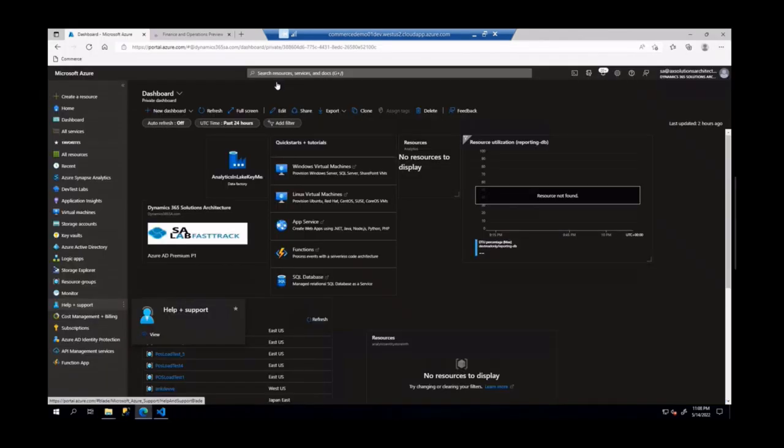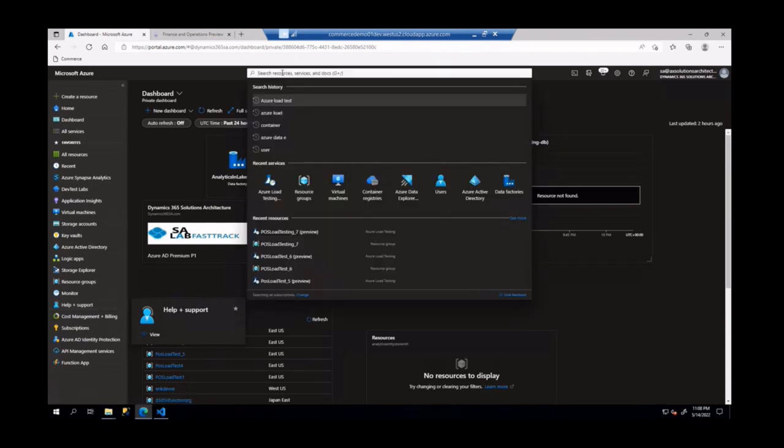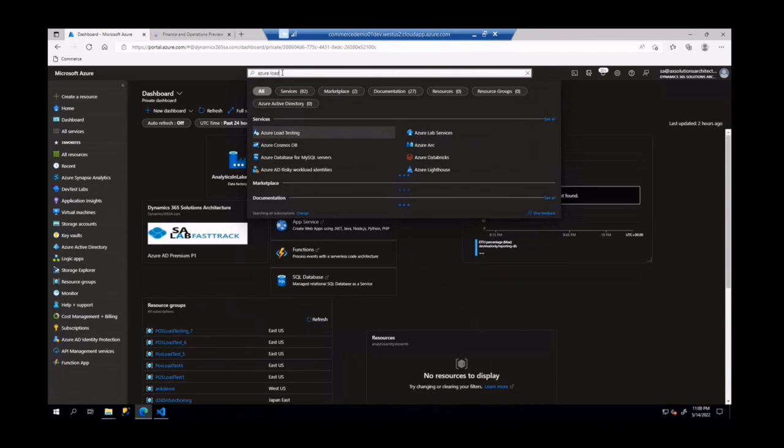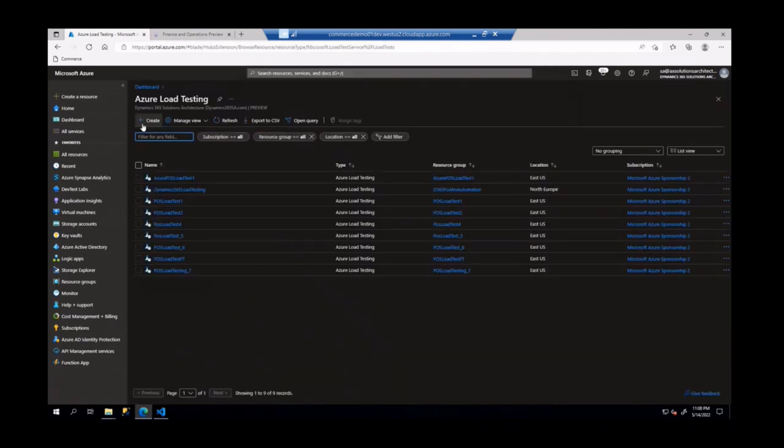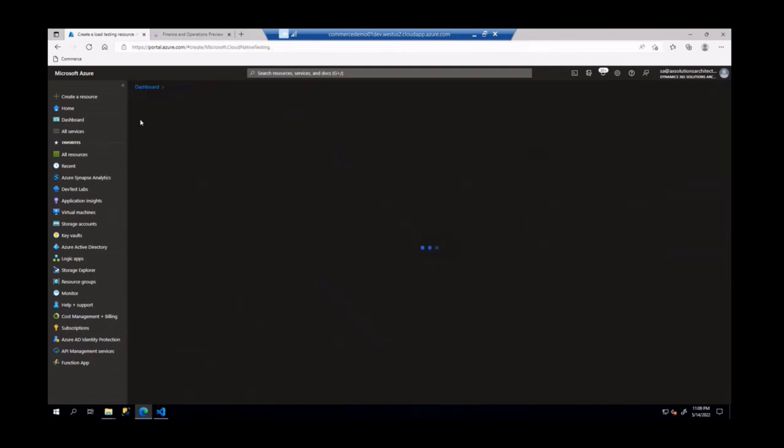The next step is to create Azure Load Test service. For that, go to the Azure portal, search for Azure Load Test service. Create a new testing service.